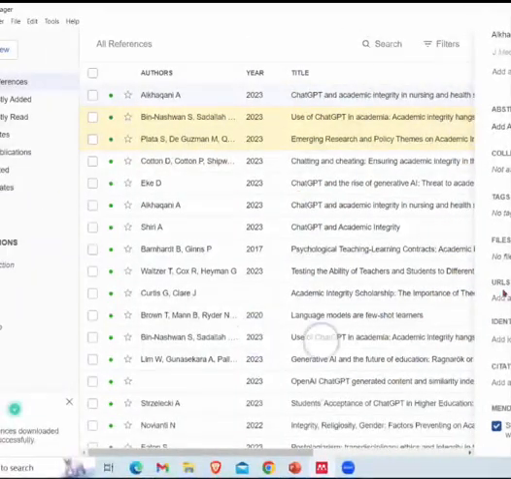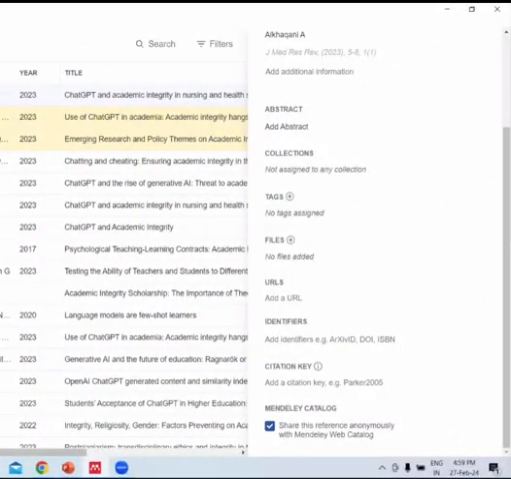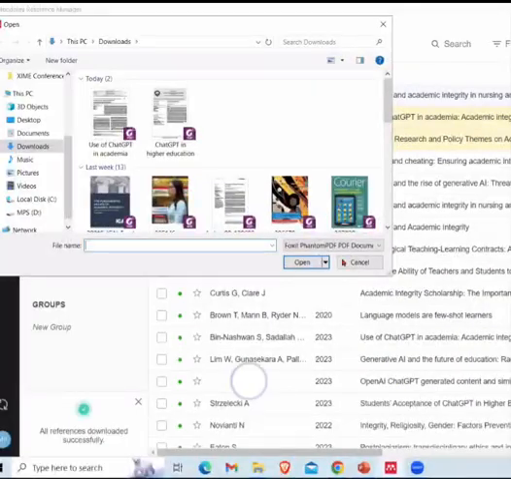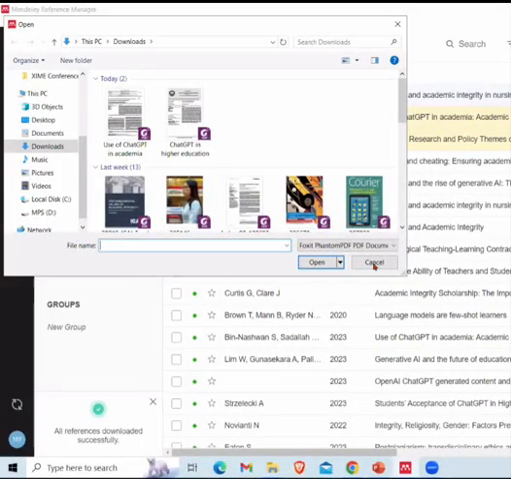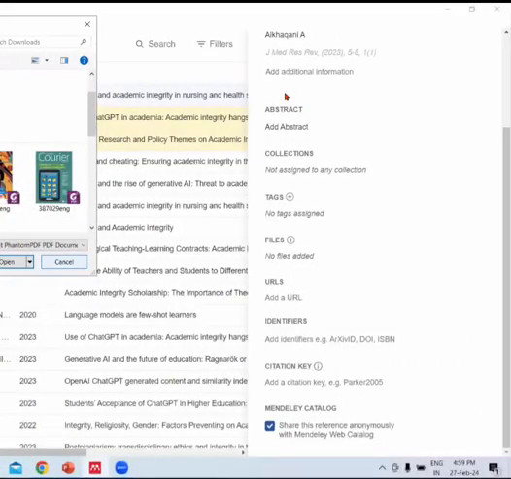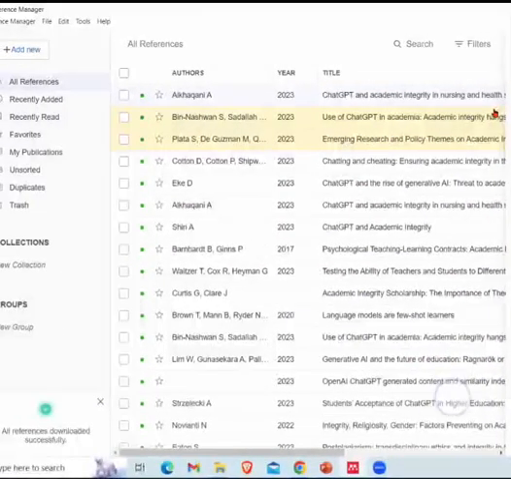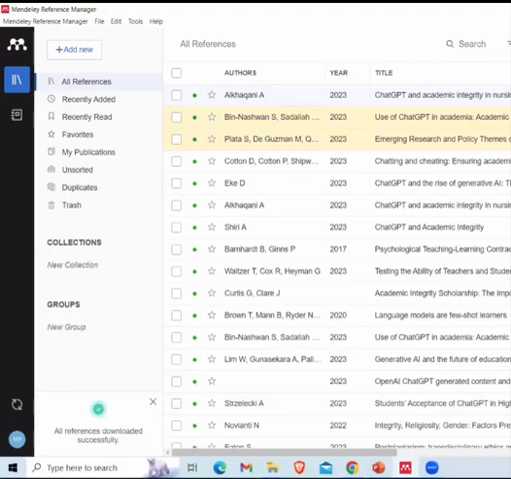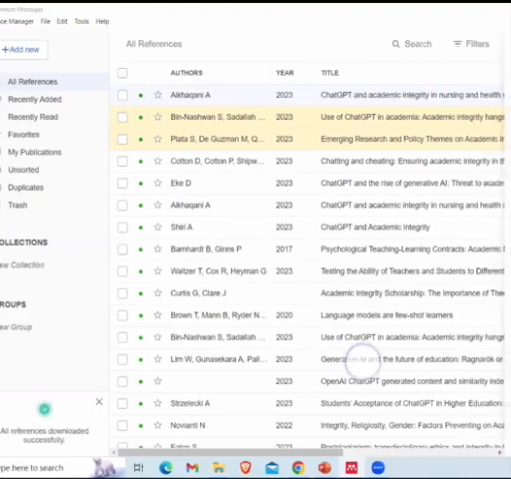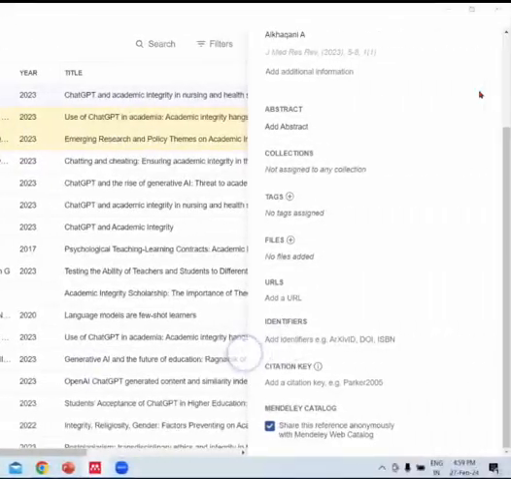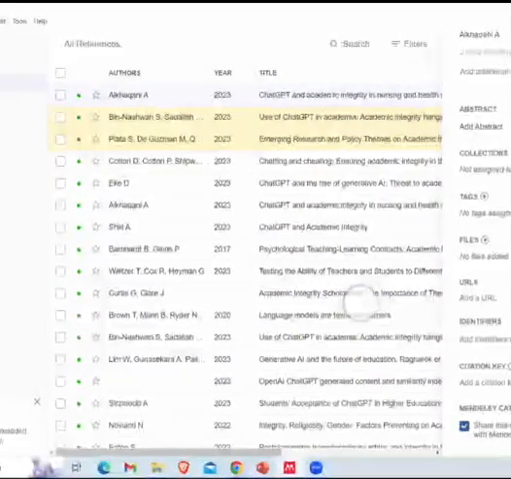Wherever the PDF file is available, select the PDF file and click open. The file gets attached automatically. Now we don't have access to the file, but at a later stage, if you have access to the file, then you can import the file or attach the file manually by clicking on this entry. So this is one another option for how we can add the entry into Mendeley Reference Manager.